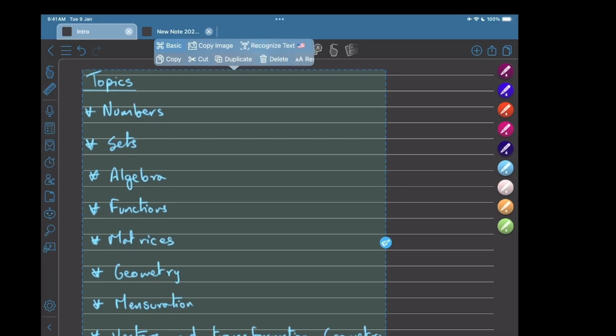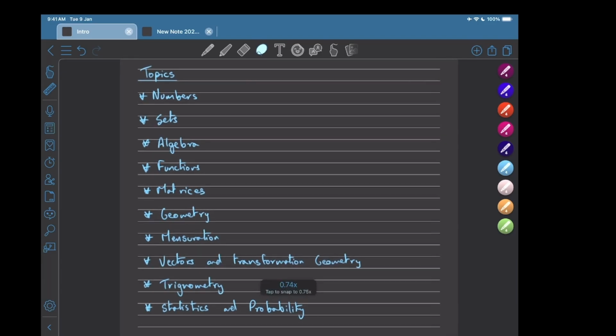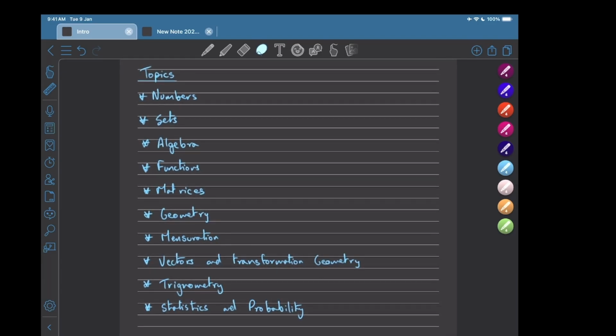These are the topics you will be having for your O levels. Now you might be asking, sir, you have not explained which topics will come in paper 1 and which in paper 2. The reason is both papers have the same syllabus. Whatever this syllabus is, it applies to paper 1 and paper 2. The only difference is that the questions in paper 1 are shorter, more direct, and quicker, while the questions in paper 2 are more in depth and more focused.